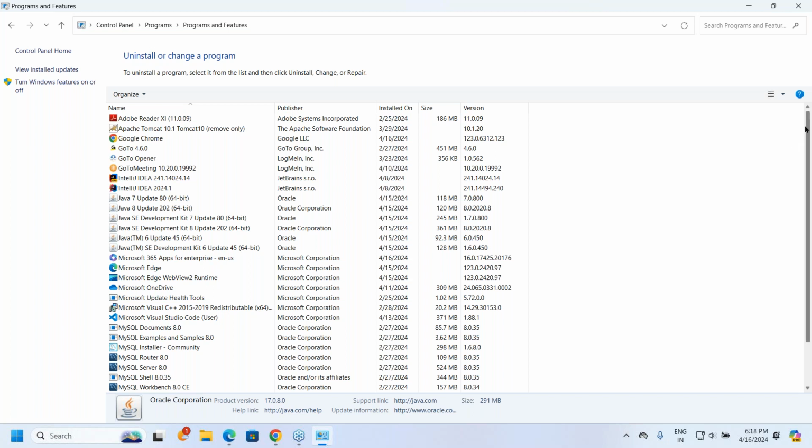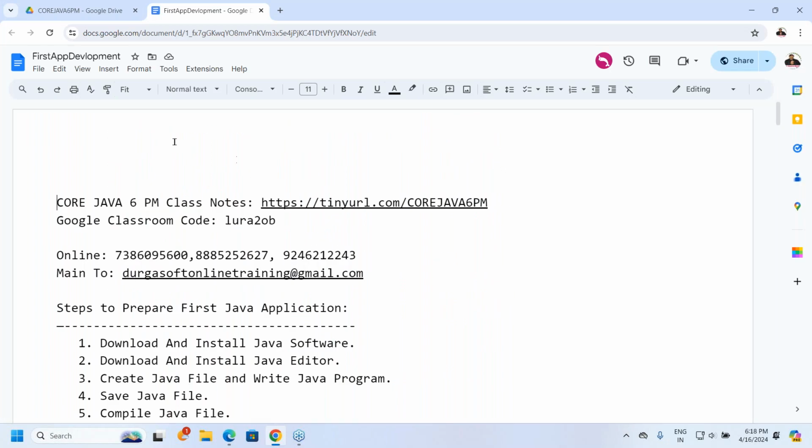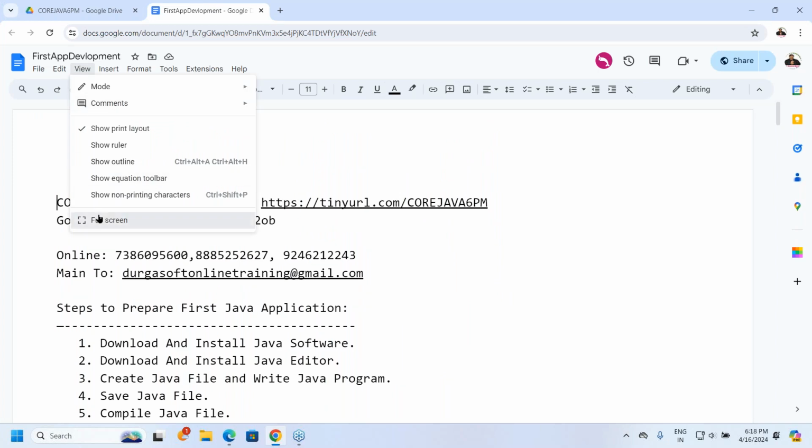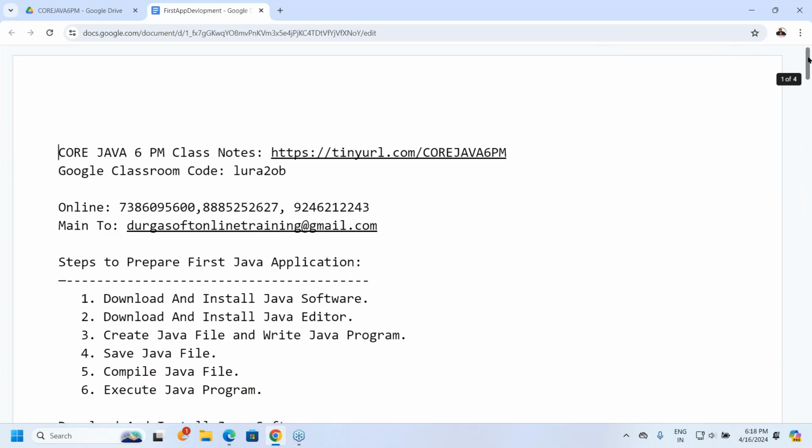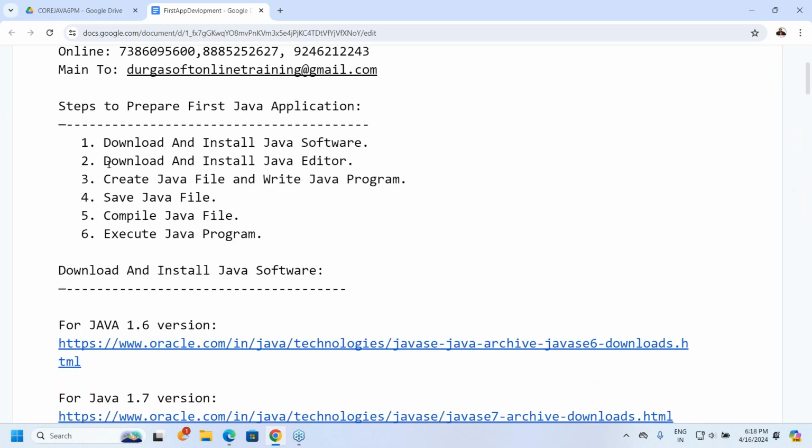All right, now if we look at the content here, the steps to prepare the first application are: download and install Java software, download and install a Java editor, create a Java file and write a Java program. After that, save the Java file, compile the Java file, and execute the Java program.